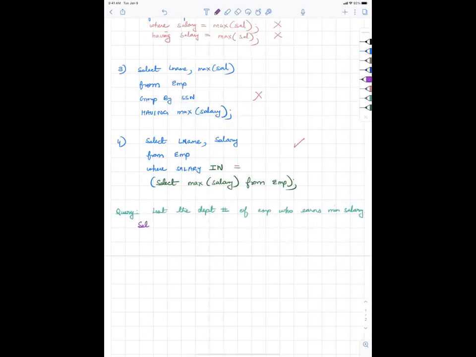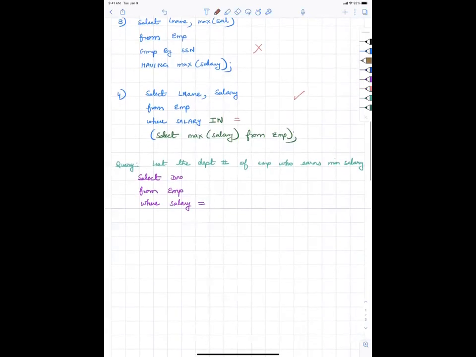It would be: select DNO from emp where salary equal to, and like I said, since it's a single value, you can use equal to instead of in, then select min salary from emp.